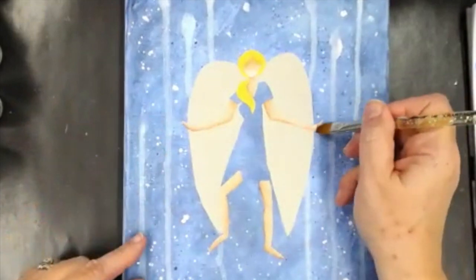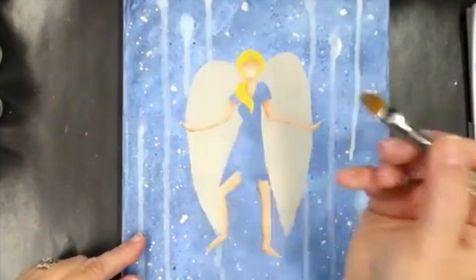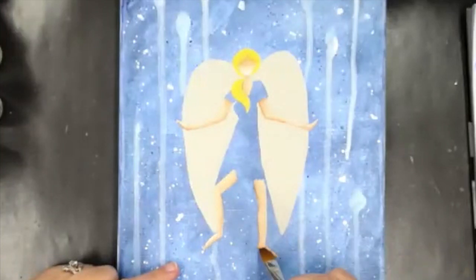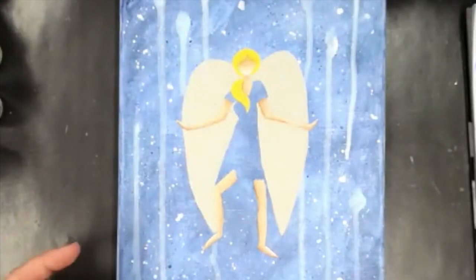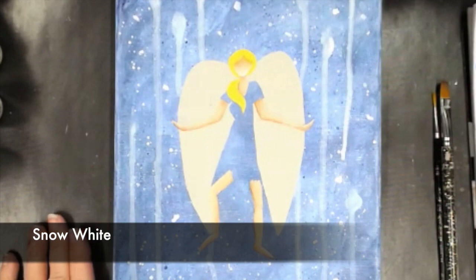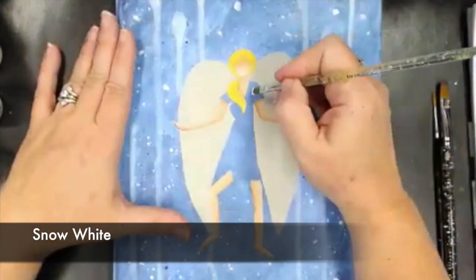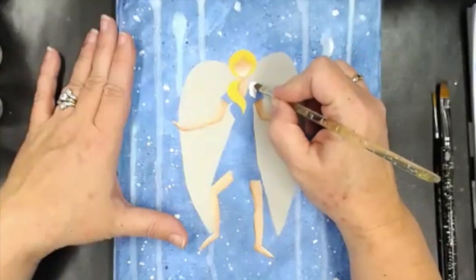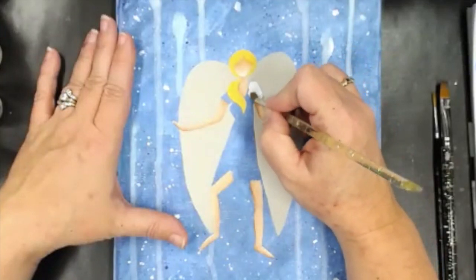You can add a little cup of it in her hand if you want. Let's do the top of the feet. I think that looks good. You can pick up the white and you can start basing in her dress.